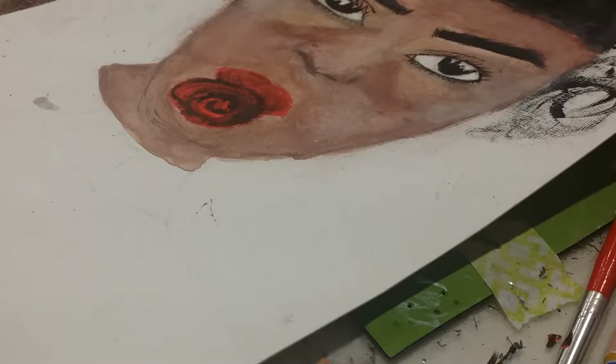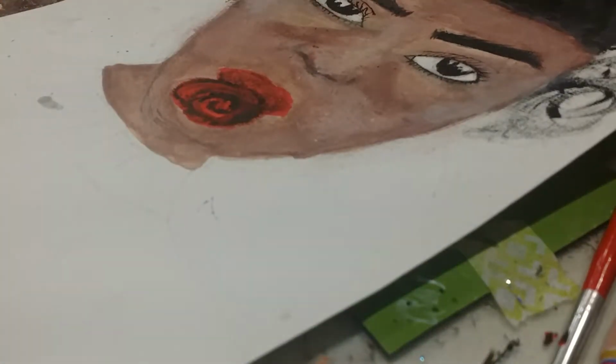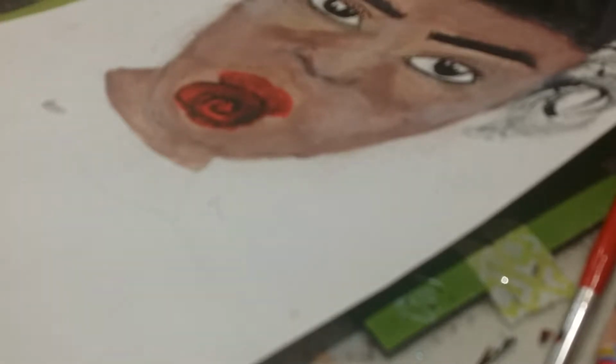Then I'm also going to color the sweater black. I'm thinking about maybe doing it yellow, but I'm not sure because I want a different contrast in my drawing, so we'll see. Now, I thought a lot, and I think that I'm going to do yellow for the sweater.